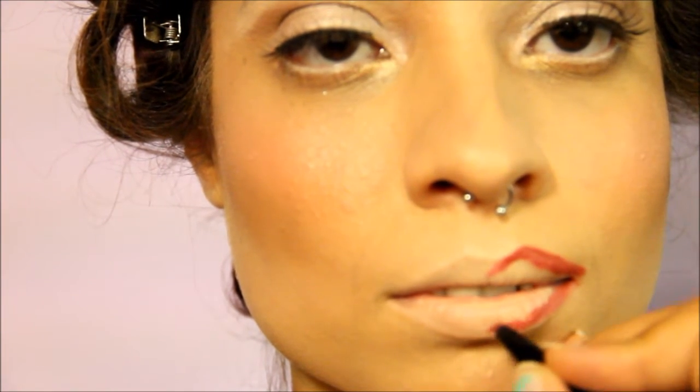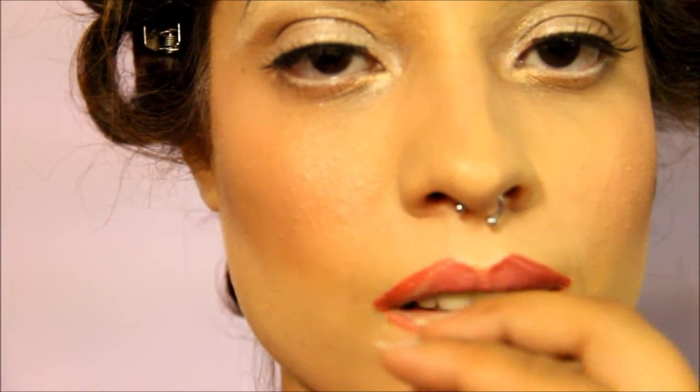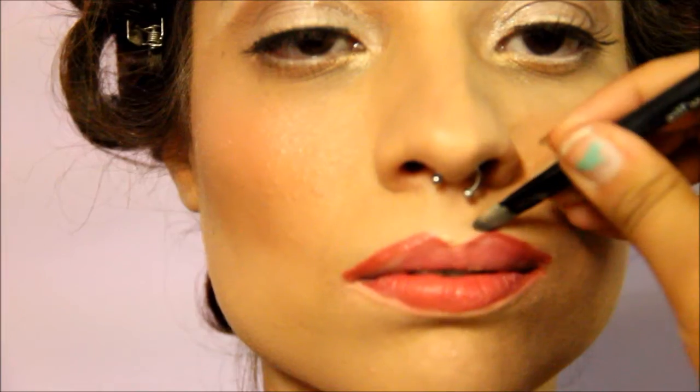The lips were drawn on to be wide and heavily emphasized, especially on the top part. The point of the top lip came really low and was drawn wide, while the bottom lip was made a little bit smaller in shape. I'm doing this with red lip liner from elf cosmetics, filling it in with cranberry matte lip color, then going in with concealer to fix mistakes and make the bottom appear just a little thin. The illusion is to make her mouth appear wide.